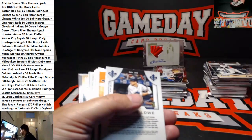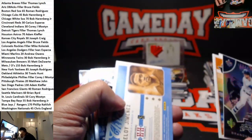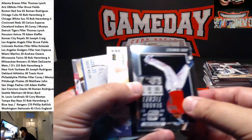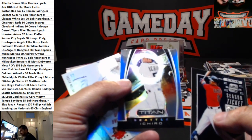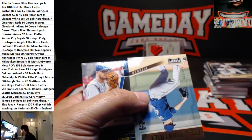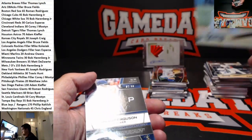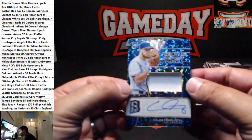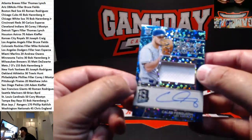Dakota Hudson. Brandon Lowe. There's that Eloy. Eloy Jimenez, double patch. Cal Quantrill to 199. Caleb Ferguson for the Dodgers. Another Dodger hit. Caleb Ferguson.